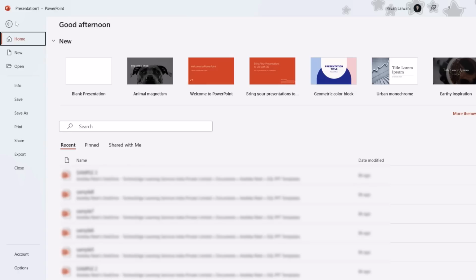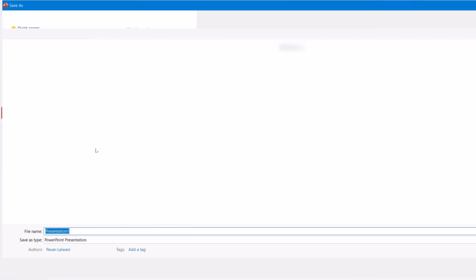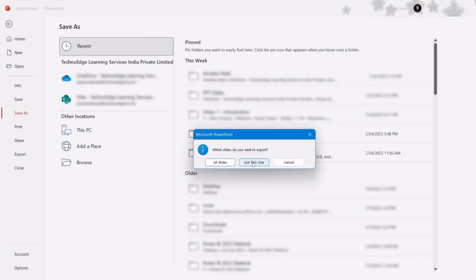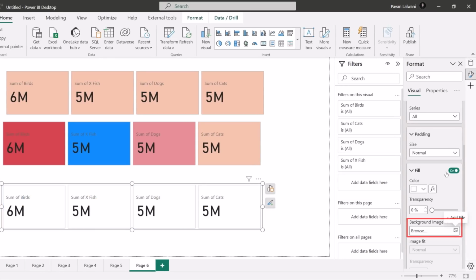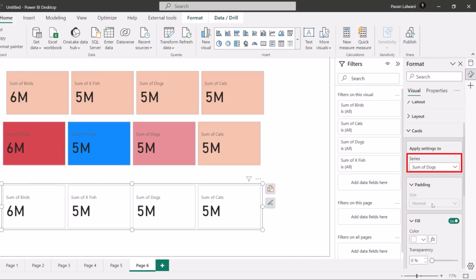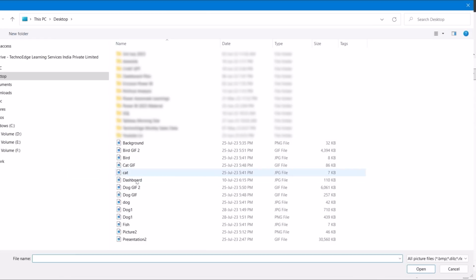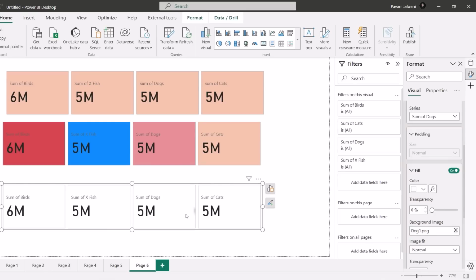Now here in the file menu bar, I can save as, browse. On the desktop, I can write here as dog 2 or maybe dog 1. Let's say dog 1, but this should be a PNG format, not a PPT format. Save it. So now when I come back to Power BI, I'll first remove this image. Now I'll select the option for all the dogs. Here when I scroll down, the background image would be again dog 1. I'll select the PNG file, click on open. And here you see the image is there on the right hand side, but not so visible because I have to make it as fit. So you see how neatly it has been arranged on this location.